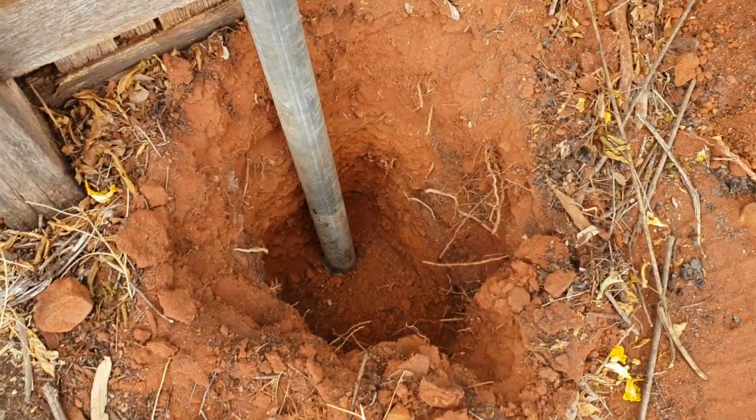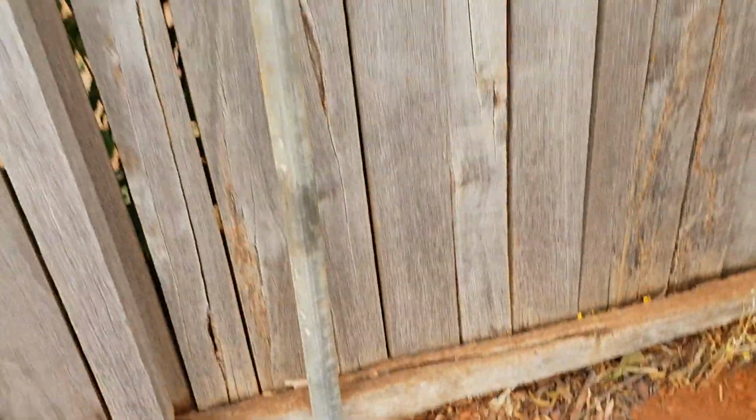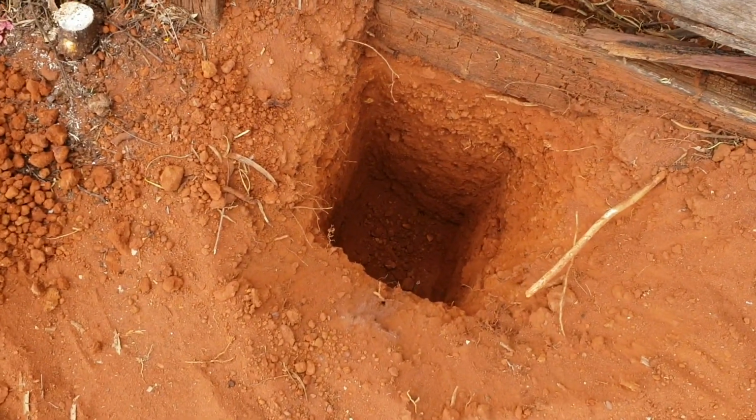Here's one I prepared earlier. That one wasn't so hard. That was actually a bit soft, that one. I'm quite surprised about that. But anyway, we have one pole. We have two poles. We have a string line. What we need now is some good old rock hard concrete.